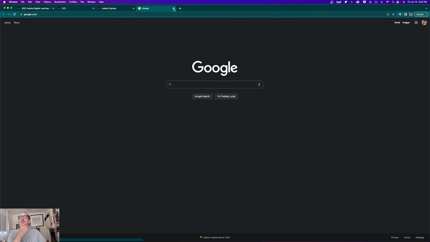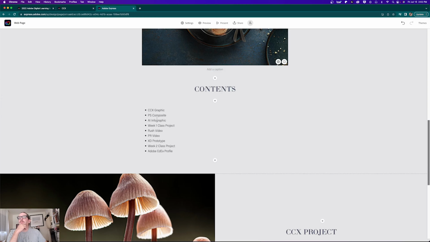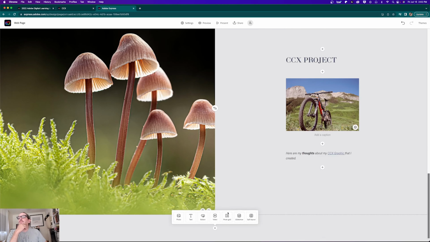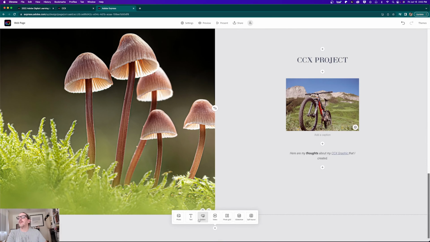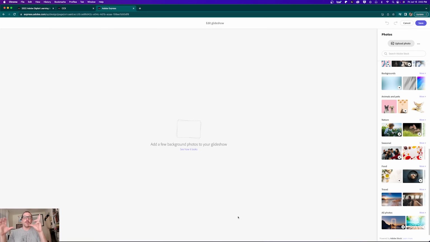I think what we need to do is X out here. So the next part of our layout was our Photoshop composite, right here. So let's go ahead and click plus, and also, sorry, I forgot to mention, I can still center things if I preferred. So that might look nicer. So I'll do a glide show for this one. And what a glide show is, you choose a background image and it has a block of content on top of it. And it has this really nice animation that happens with it.